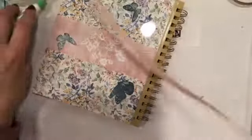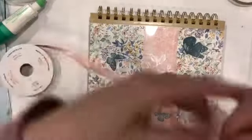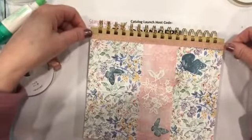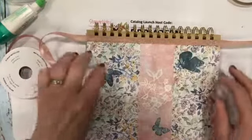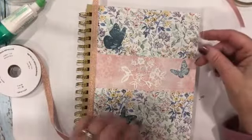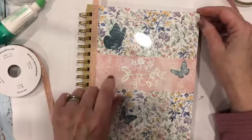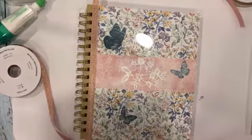Okay. So now we add the ribbon. All right. So you're going to go straight right along where your tear and tape is. Okay, and that's going to hold your acetate on there. And like I said, this really is loose here. I'll have to investigate if I could take a piece of this paper and put it on the corner somehow. That would be really pretty.